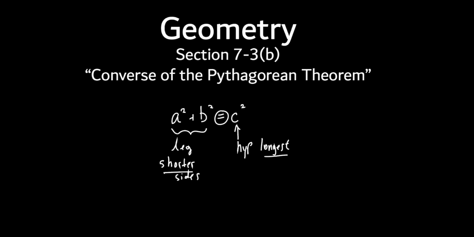I'm going somewhere with this, I promise, so just keep that in mind. What if I had a triangle and you did not know that it was a right triangle? You just know that these are three sides of a triangle. So 3, 4, 5. You do know from yesterday that this should be a right triangle, because it's a 3, 4, 5. Remember we talked about that yesterday?